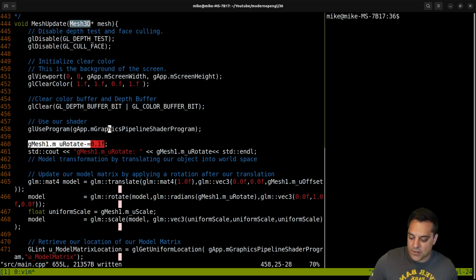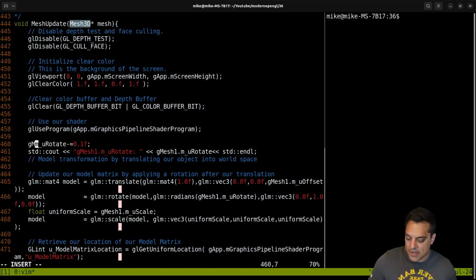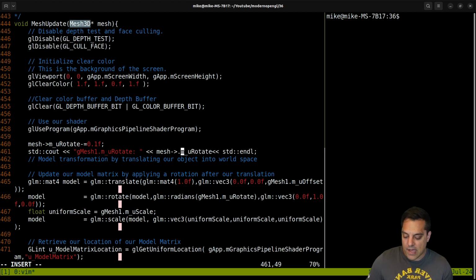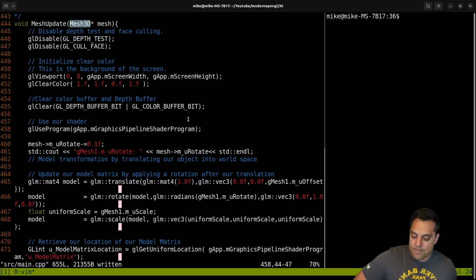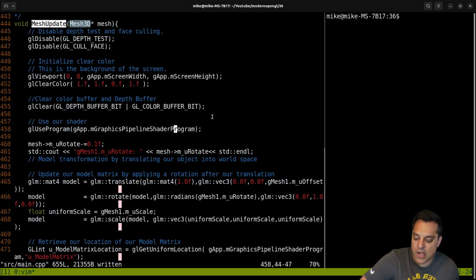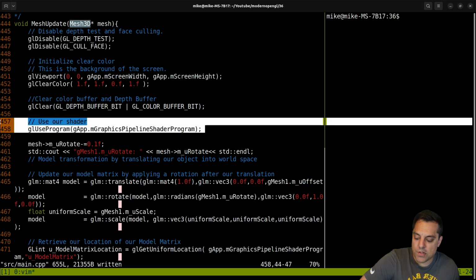And let's begin refactoring a little bit here. So now I'll be able to create multiple objects here. And we can see that we're accessing the appropriate members here. Let's see here. I'm going to do these one at a time here just so we can kind of recap what we've been doing. So that looks good here. Now this is kind of interesting here because this is part of our mesh update and we're using some shader here.